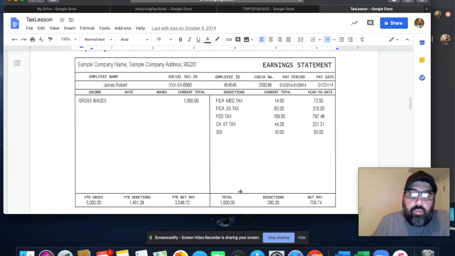These numbers down here at the bottom, finally, that's going to be on this paycheck. So when we go to the bank, or when we look in our deposit forms or whatever, our bank account, we're going to see the total amount of $709.74 actually deposited into our account. Okay, so just over $700. So it looks like they had about 29% taken out for their deductions.